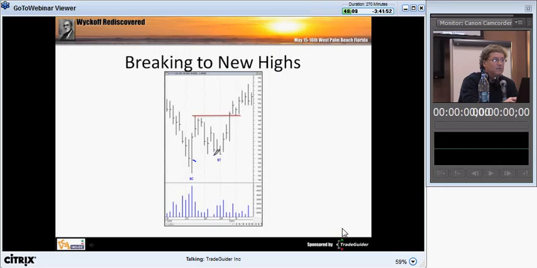He would make his second position somewhere around what he called the secondary test, or the testing of that climactic action. Notice too, I didn't mention this earlier, that the testing is coming back into the area of high volume. It's coming back into that same price area, looking to see if it can flush out any further sellers. And here, of course, it can't. So that would be where he would take his second position. And then, so long as the rally was good, he'd be looking to take his third position as it's breaking up above the last swing high. That was confirmation that the market had in fact turned, and we were now rallying up.